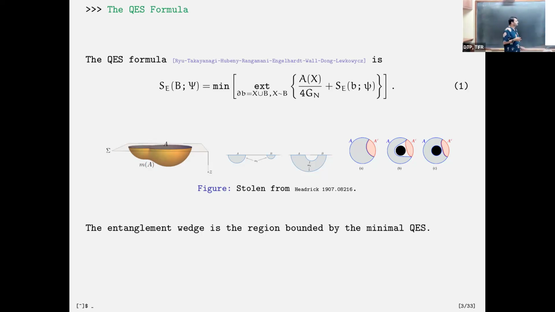Anyway, the important thing about this formula is the following. First of all, this bulk subregion little b is not something that you get to choose. It's something that gravity chooses. This is a very big difference from Harlow's setup, where the code subregion was fixed in advance. And as most of you have probably heard, all EFT operators in that bulk subregion can be expressed as operators in the boundary subregion capital B. This is called entanglement wedge reconstruction.